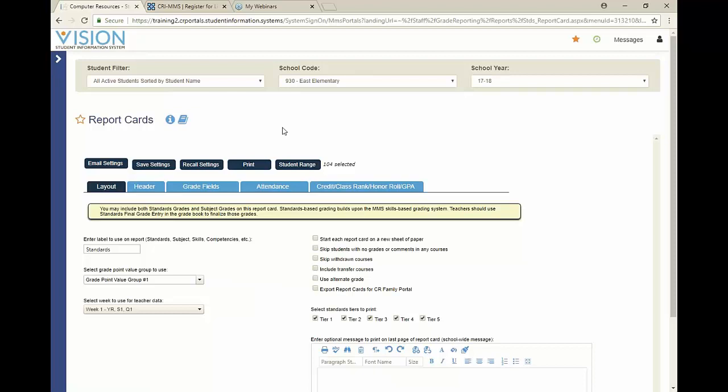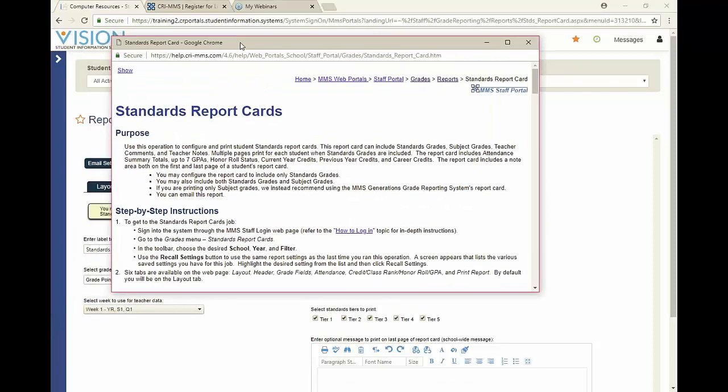What is also different is how you access help. So for an operation, you're going to have one of two or even both of these icons. The I will bring you to, excuse me, it goes to my other window. So this is the old staff portal, admin portal, teacher portal help.